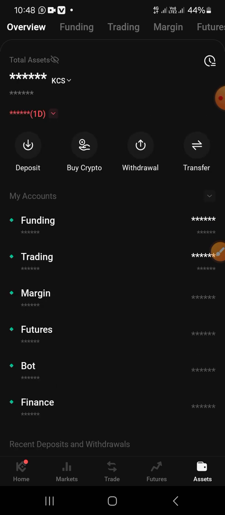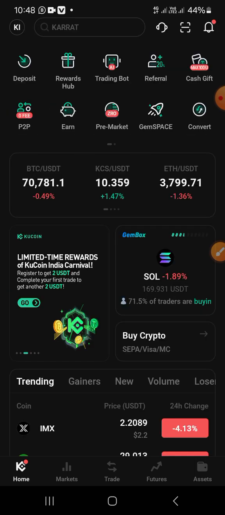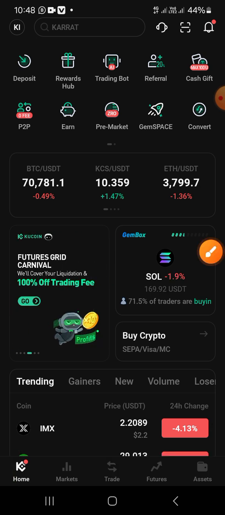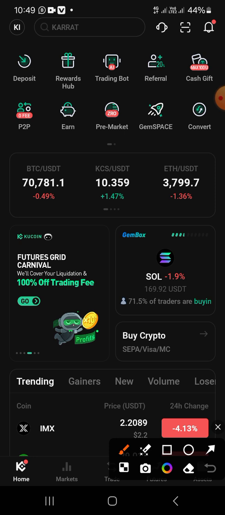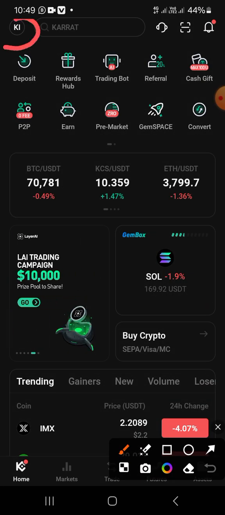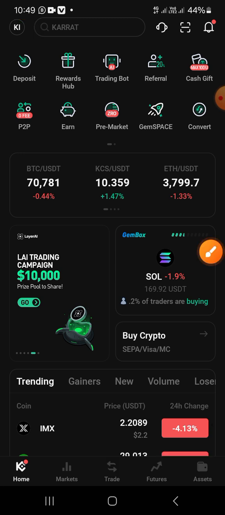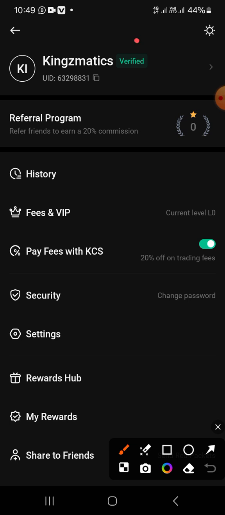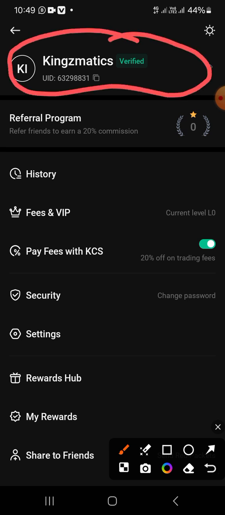Now once you sign up, the first thing you do is you click back to this home. Once you go back to this home, then you click on this name. This thing will be showing 2 letters of your name. Sorry, this place now. You click on it. All right, once you click on this name, then the next thing you do is to click on your name to get verified. If you click on it, you will be asked to do your KYC registration.